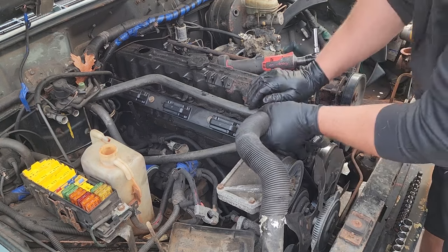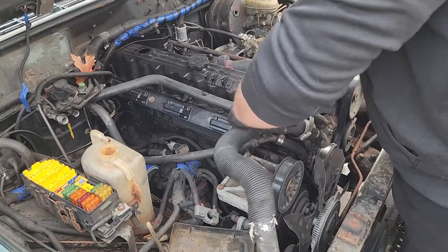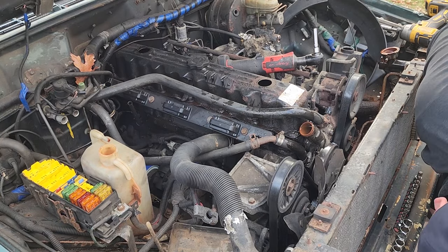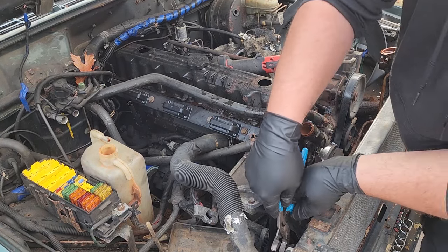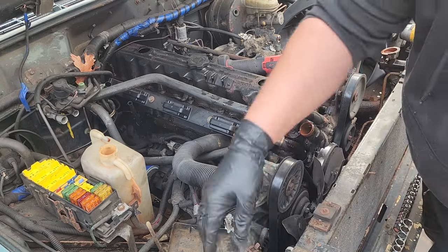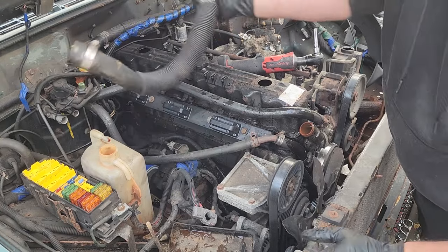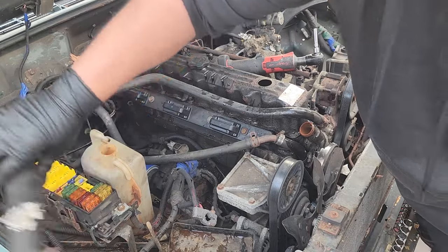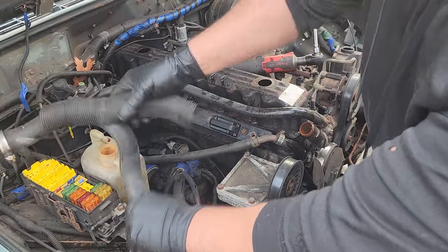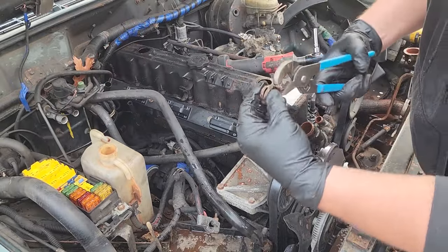8 millimeter upper rad hose. Probably get wet right now. Oh yeah, there she goes. Also gonna take off this little fastener right here, slide that out of the way. There we go. This looks crappy, not gonna take it. You know what? We'll take the cover though. I'm gonna keep these factory clamps.